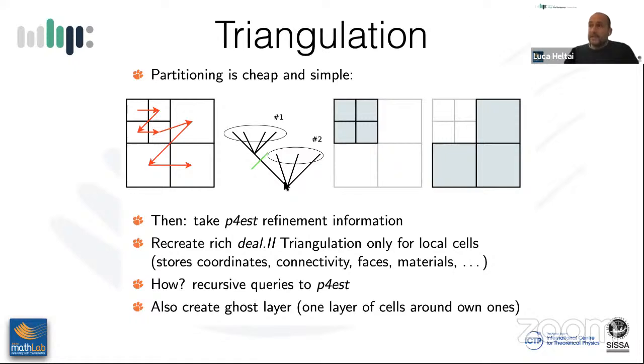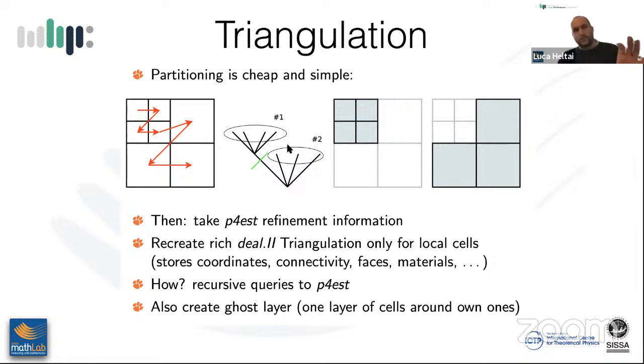This graph partitioning algorithm is extremely simple, and you can replicate the tree with a very cheap data structure on each one of the processors. So each one of the processors knows, in principle, how to reconstruct the full grid, but only reconstructs the grid that it has. So in this particular case, the data structure is shared among all processors, and the reconstruction of the actual triangulation is only done for the part that you locally own.